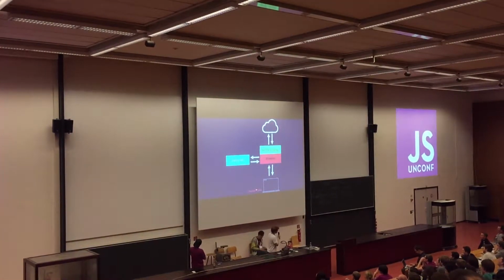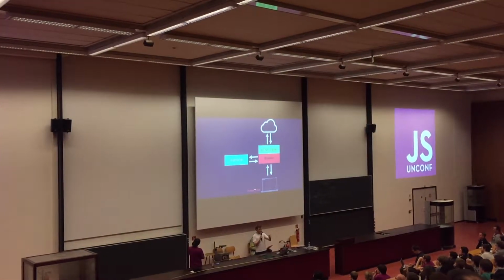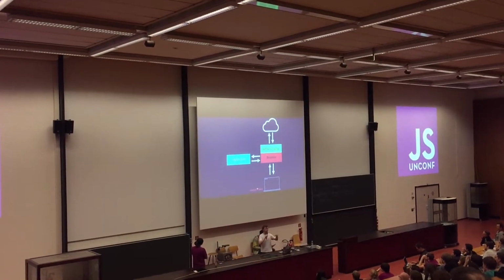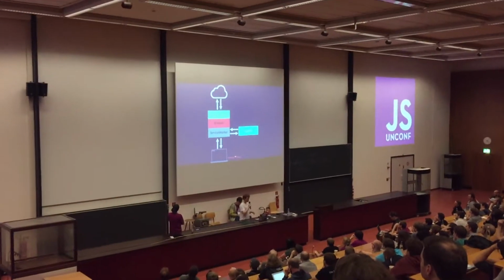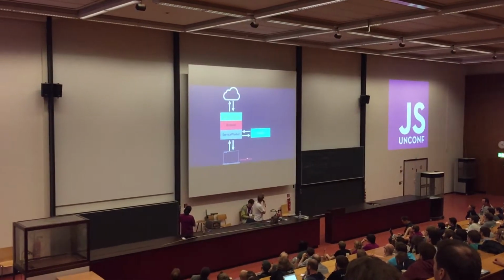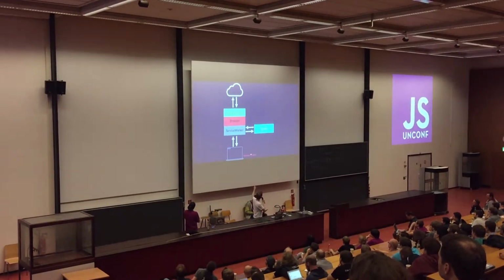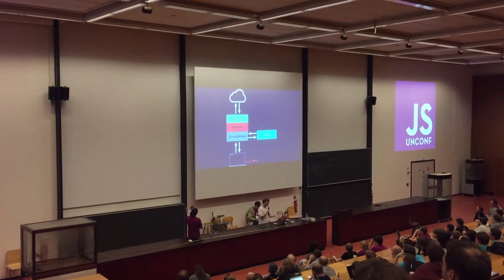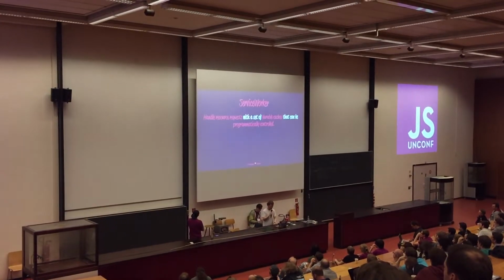Here is the standard app cache model. Your browser speaks to the app cache, you speak to the browser, but you can't control it directly. You just have a manifest file, and it handles all the rest. Now, with Service Worker, you talk to the Service Worker directly, and you can interact with whatever you want. And it sits in between your browser and the internet, so you can cache anything.